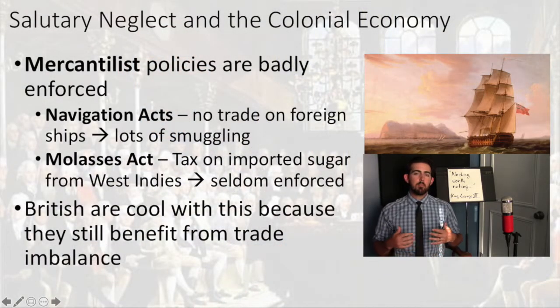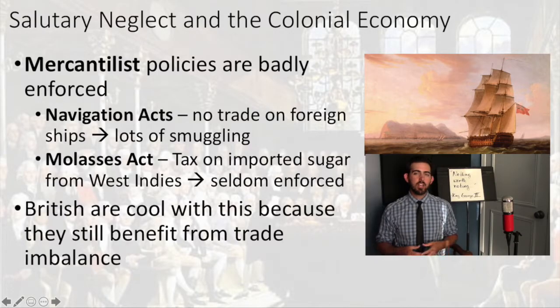England attempted to set up a mercantilist economy in the American colonies. Two British laws serve as examples. The Navigation Acts, passed in the mid-1600s, forbade the colonists from executing trade on foreign ships. This, of course, was designed to ensure that the colonies were trading exclusively with England. Another mercantilist law, the Molasses Act of 1733, placed a tax on imported sugar products. The British hoped that the additional tax would discourage the import of products like rum from the Caribbean to the colonies. Unfortunately for the British, neither of these policies achieved their intended effect.